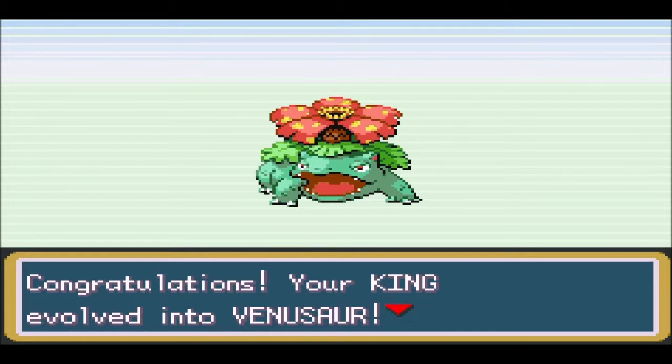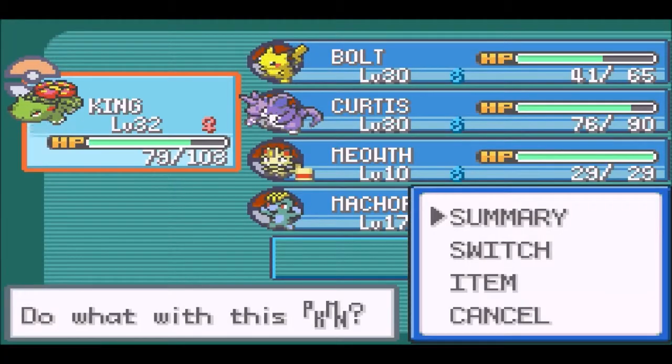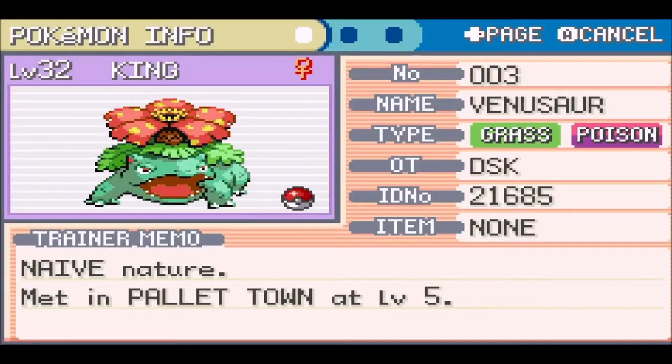Yep, at level 32, Ivysaur evolves into Venusaur. And with that, we now have our fully evolved starter, our second fully evolved Pokemon on the team. King is now a lot stronger, I'm pretty sure.